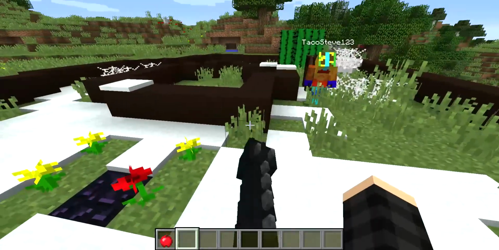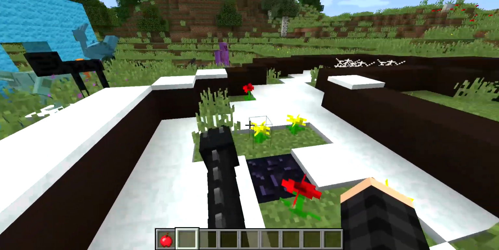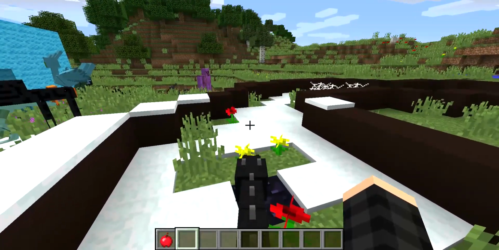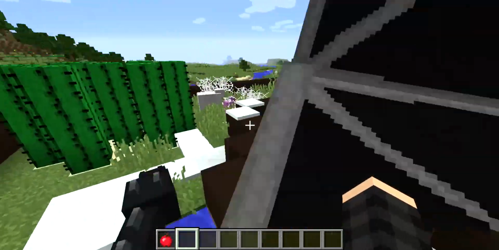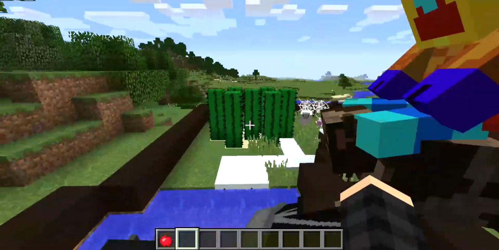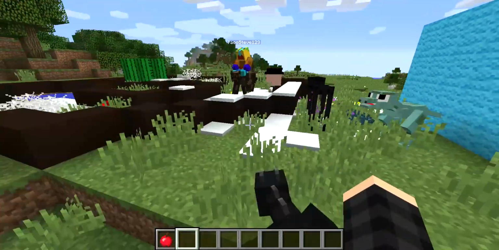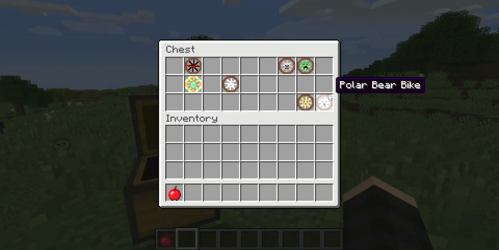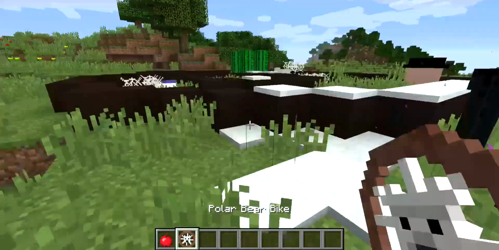I'm stuck. If you need to, just get another cow and leave that one be. Alright, ready? 3, 2, 1, come on. Alright, see you later. I win. Yep. I kinda expected that because mine could fly and was really good. Alright, let's see. That's not a bad one actually. Yeah, this one can jump kinda high.